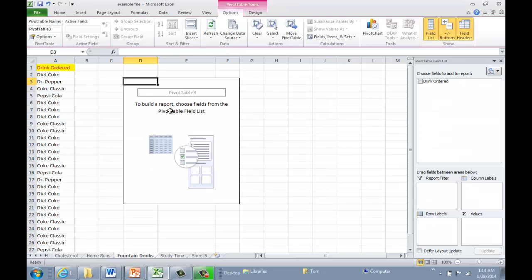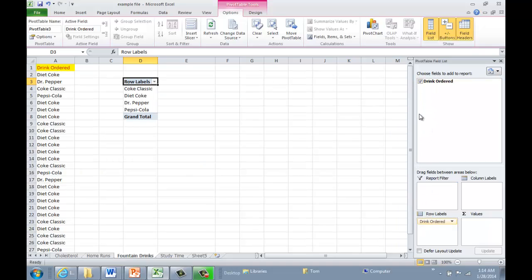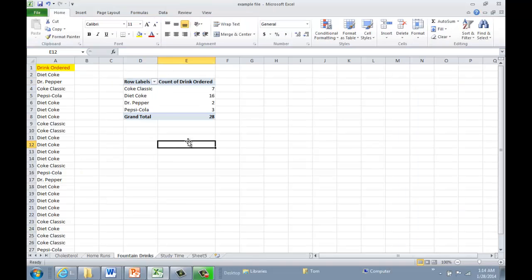Now that makes a table. This doesn't look like it's very helpful, and it isn't just yet, but over here on the right I'll take the drink ordered and copy that into row labels and copy that into values, and what that's done for me is it has made the frequency distribution without me needing to intervene and do those counts by hand.